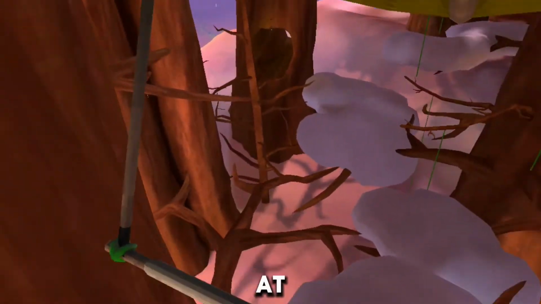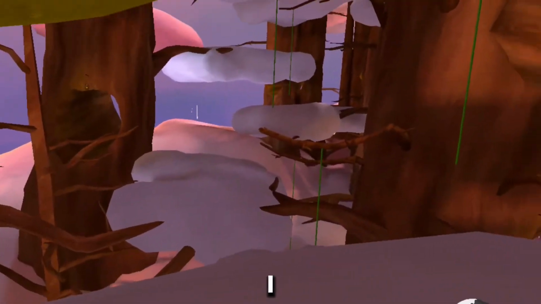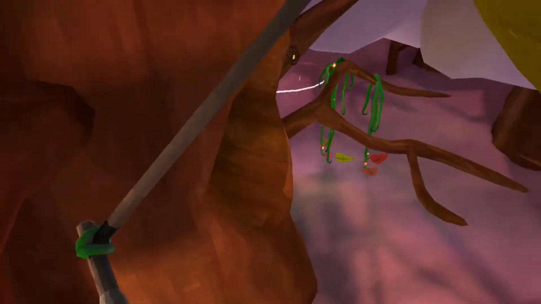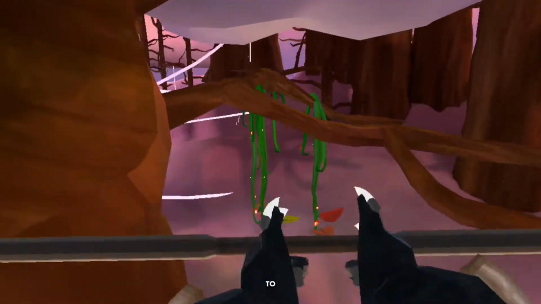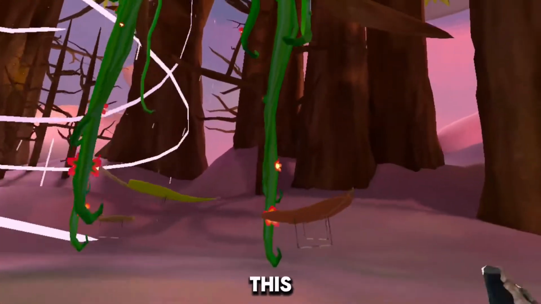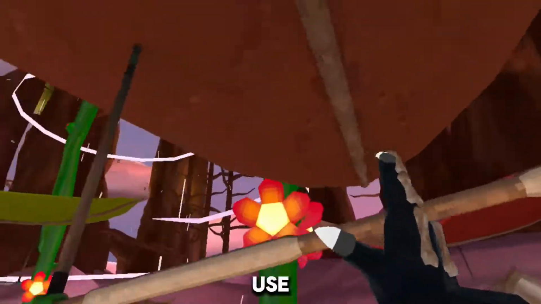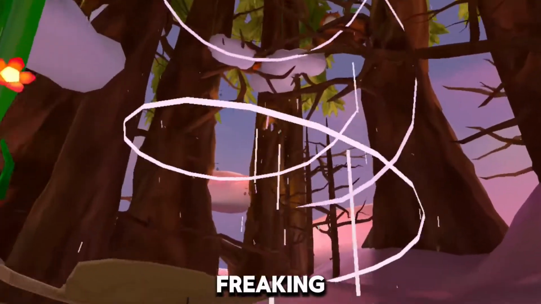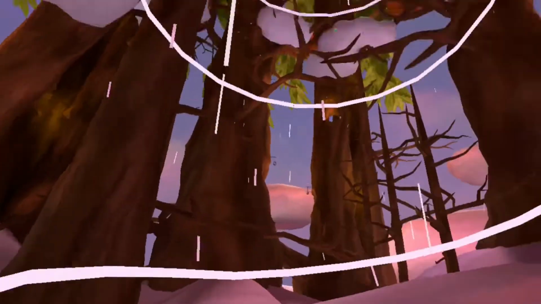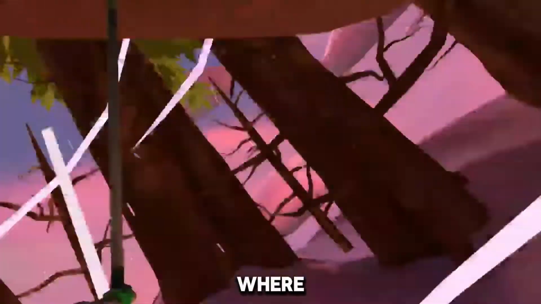Oh, I'm insane at using the glider in this update. Never mind. Bro, these are so hard to control. How do you even control them, bro? I'm so new to this update. I have no gosh dang clue how to use these professionally. How does yellow just... Yellow, you just... Where did yellow go?